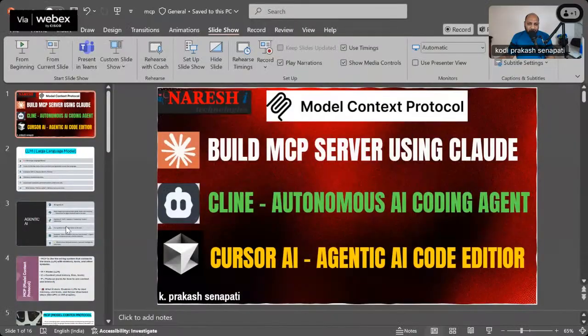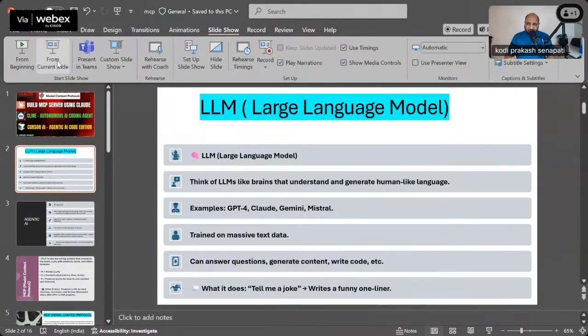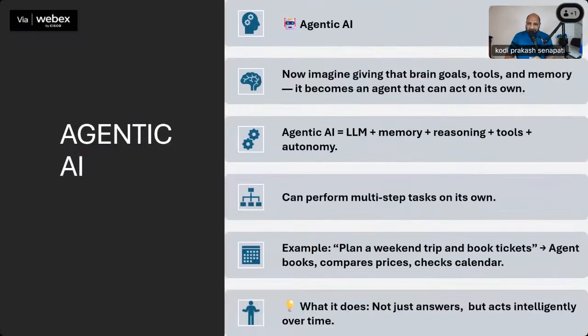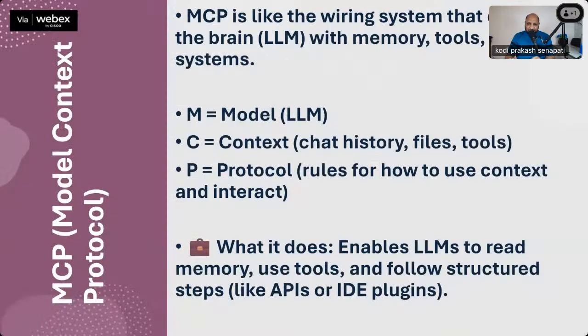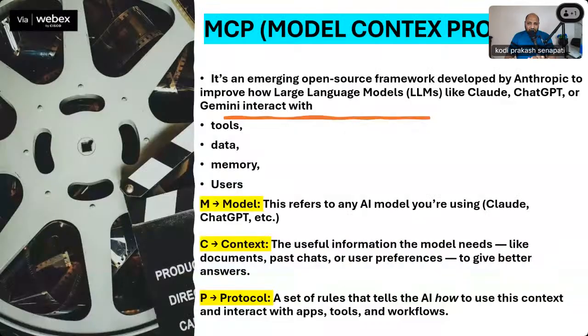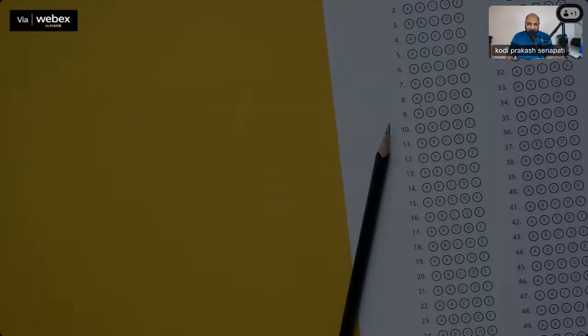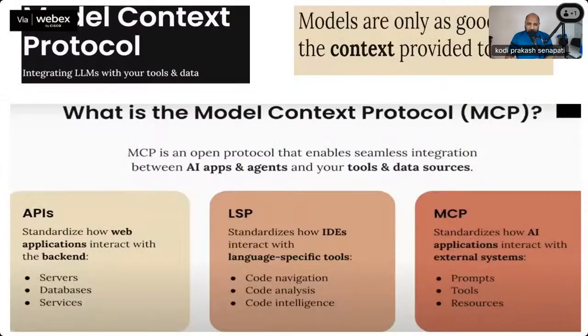Next one. We built all those things, a slideshow from the current slides, and we covered LLM, agentic AI, and MCP. Now MCP is connected to tools, data, memory, and users. We learned what that means. Can I share this presentation? There are a few more things.